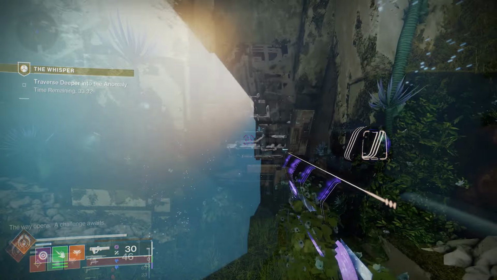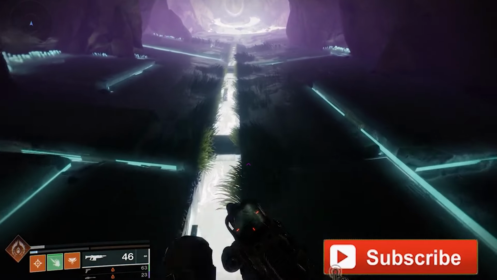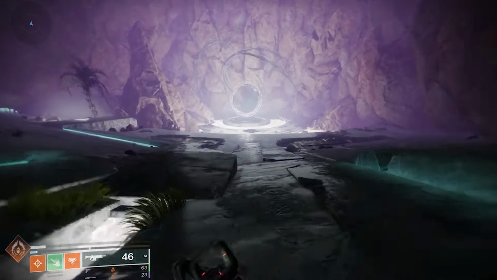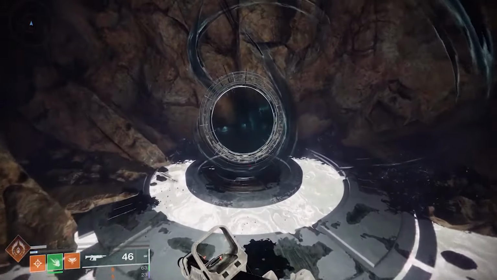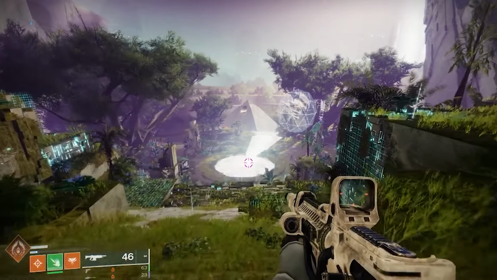But now with the introduction of the Encore exotic mission, another Vex portal has arrived, and this one requires the Whisper of the Worm to access, which is the exotic that's rewarded from the Whisper mission. Unlike the other portals in Vault of Glass and Whisper, jumping through the Encore portal will activate a special version of the exotic mission that rewards a unique emblem called the Transient Whisperer.